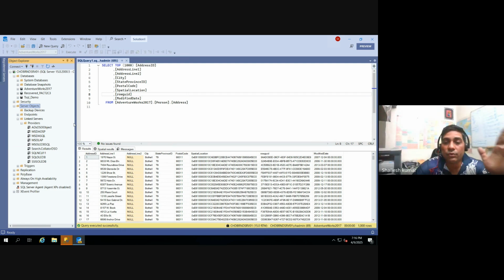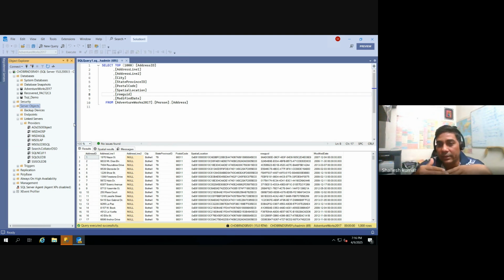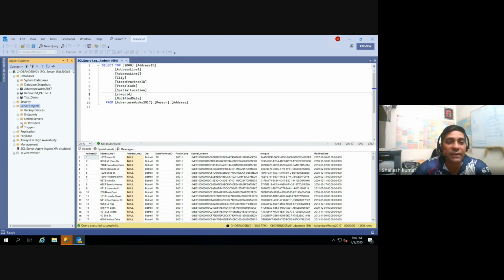You have to enable listening from both sides, meaning communication between both servers, sending packets and acknowledgements saying I am alive in the network, so you can send a request to me. That is only possible if you open the port, whether it is the default port or a custom port of SQL Server, and enable it in the firewall settings, forwarding as needed. So this is the benefit of it, only for reporting purposes. There is no other benefit.